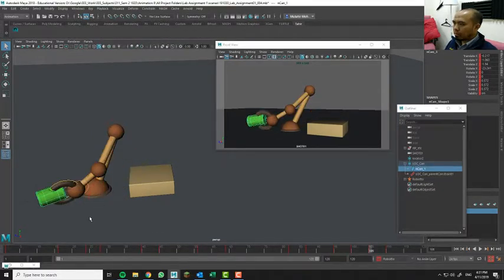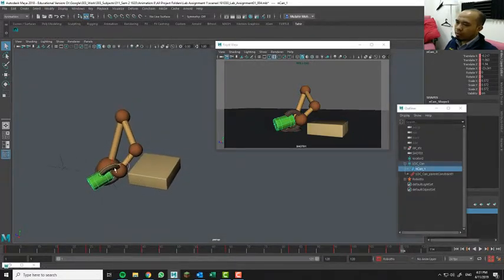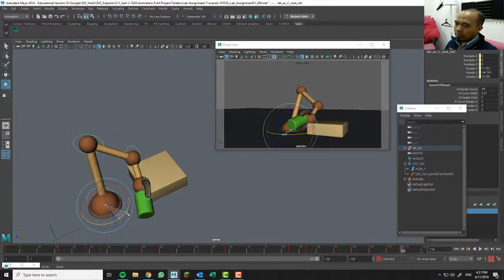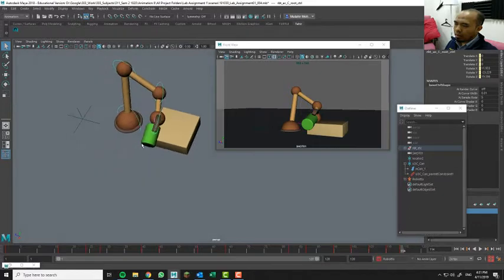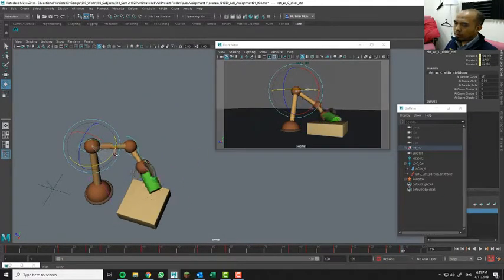So I'm gonna push it here, and in the next drawing I will throw it. So I'll select this guy, move it that way. This guy goes that way.